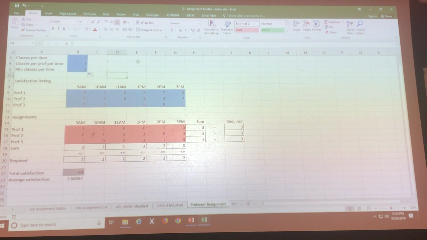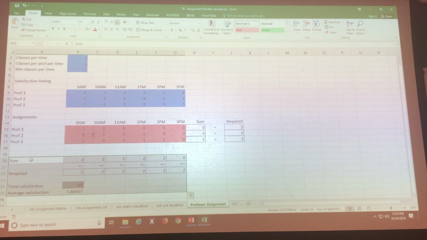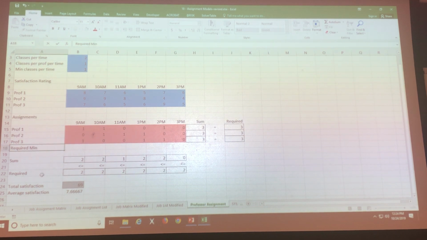Once I do that, I've got the whole model modification thing I kind of have to go through here. This is how I would do it. Again, just in time, I've learned I don't like to add rows and columns because of what it does with the shading. So what I've learned is grab the stuff you want moved, Control X, move down 2 rows, Control V, so that I can put in a required minimum, because this one's more like a required max.